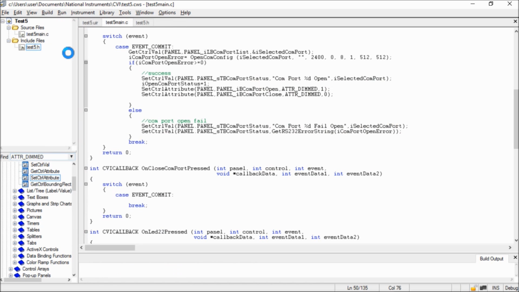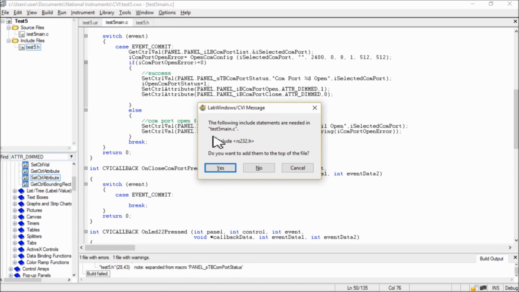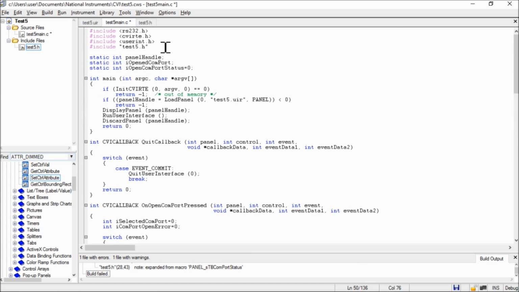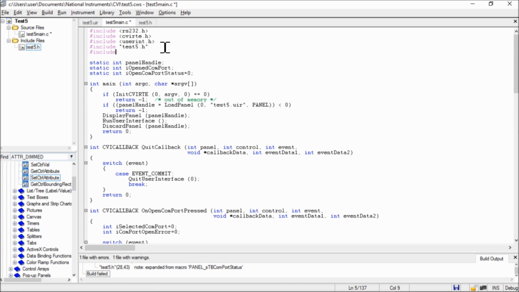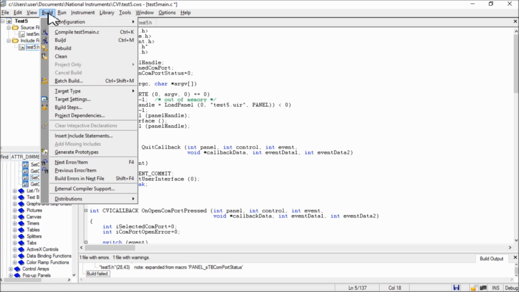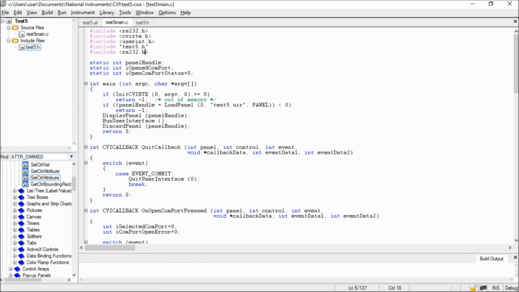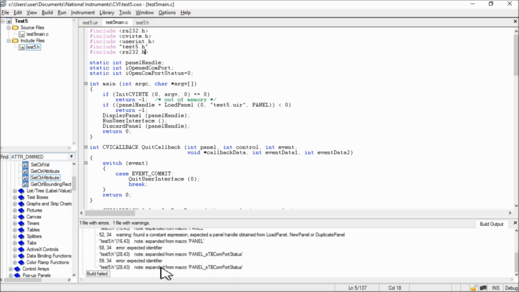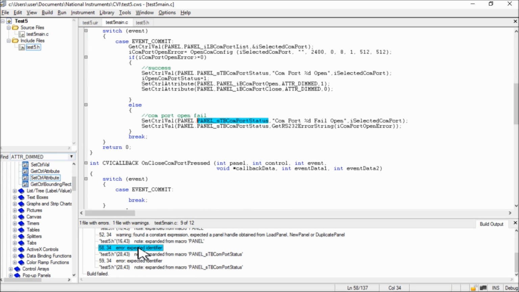I'll build this and see what errors I've got. Okay, we need to include the rs232.h. Okay. That looks like I've put a period instead of a comma.